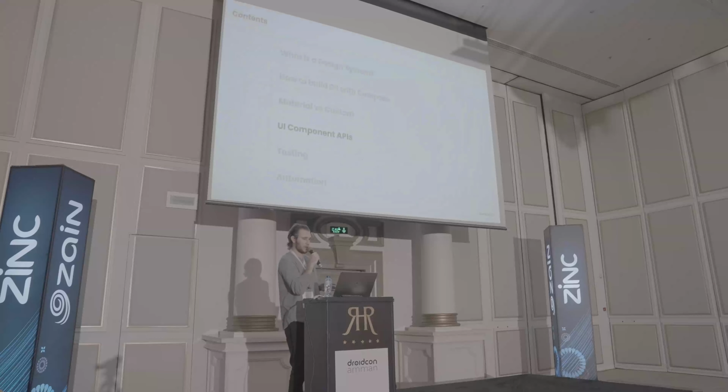Okay, we decided to build our own custom design system because Material doesn't meet our needs. How do we do it, and what are the good things and bad things of this approach? How do we create the perfect component API that makes it a pleasure for developers to use?